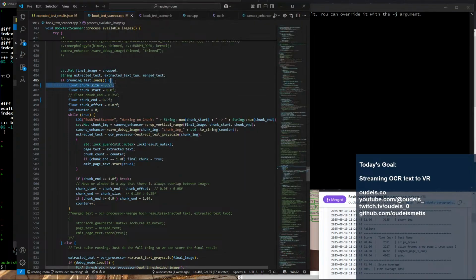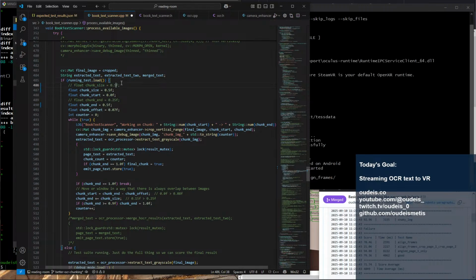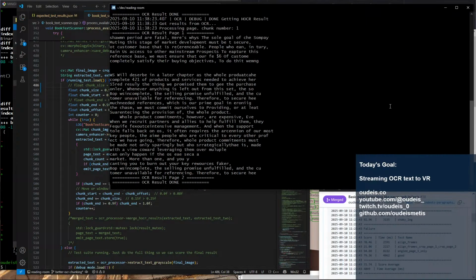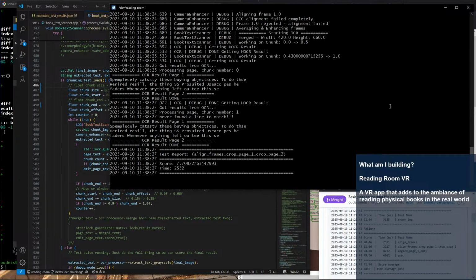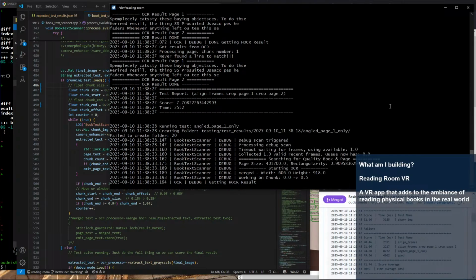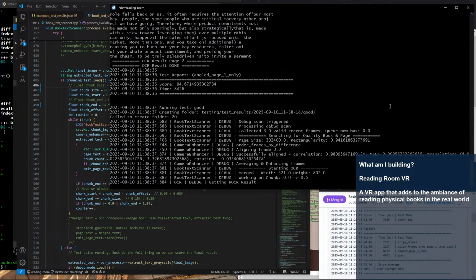And I do kind of want to, not that I need to, but because I've got version control. But I think I was doing 10% chunks. Now I'm just going to do 2 half chunks. Yeah, the question is how much can I chop it up and still do well?